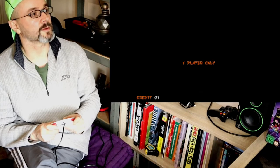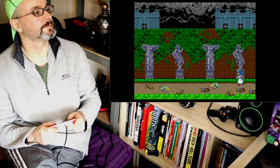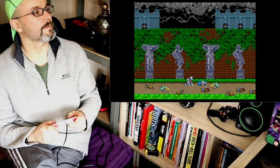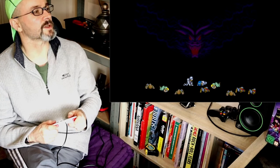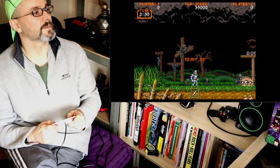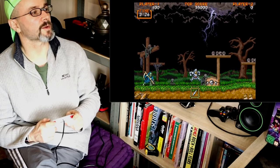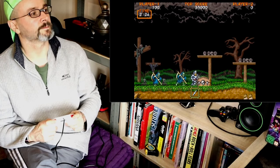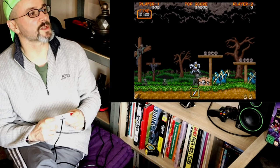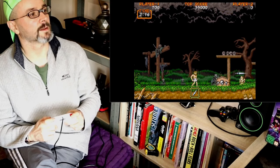Right, insert coin. Start button. I think it's Ghouls 'n Ghosts in here, not Ghosts 'n Goblins. Yeah, it is. Ghouls 'n Ghosts. Got the wrong one. Anyway, we'll have a look at Ghouls 'n Ghosts, and you'll see how rubbish I am at this as well. I could do it with the joystick here as well. This pad is very good. You know, I'm naked now.